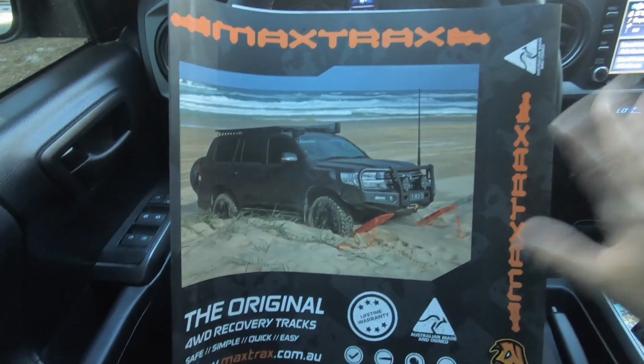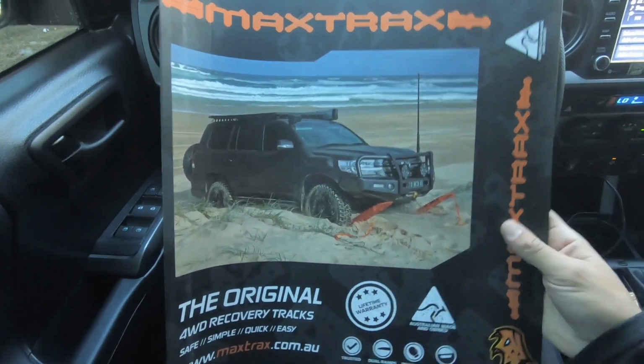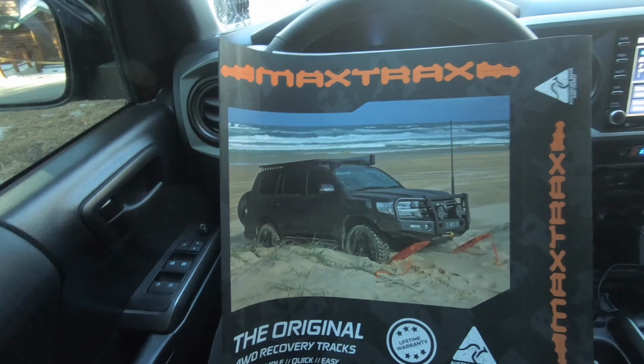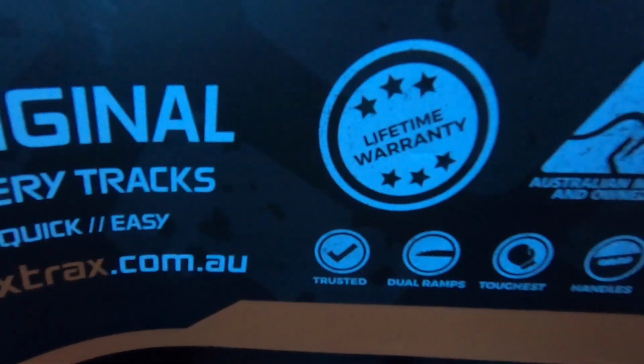However, I think it's going to be worth it in the time I need them when I'm stuck. I haven't read any reviews of their MaxTrax breaking, so that's good. All the other ones I found, there are plenty of reviews where they say that the boards break. So I think these will definitely be worth it in the long run. And you can't beat that lifetime warranty.